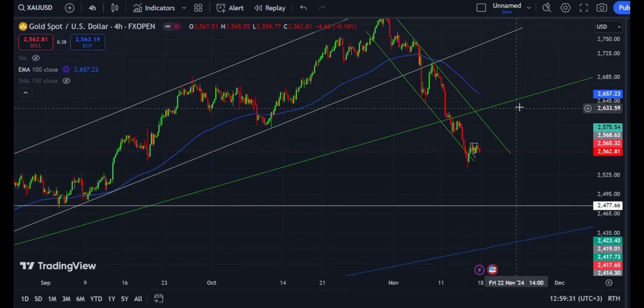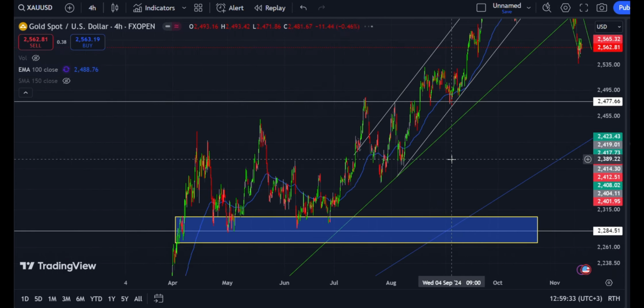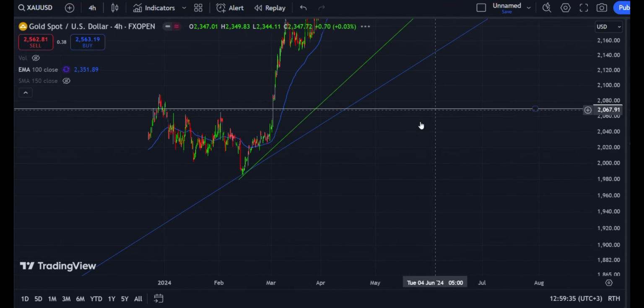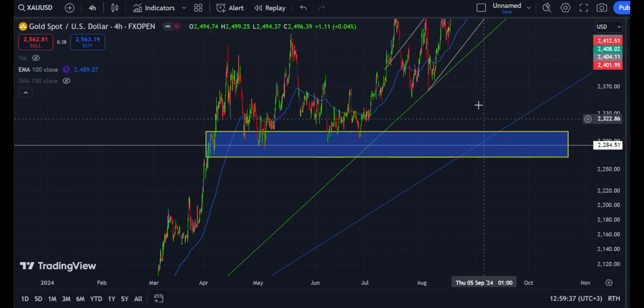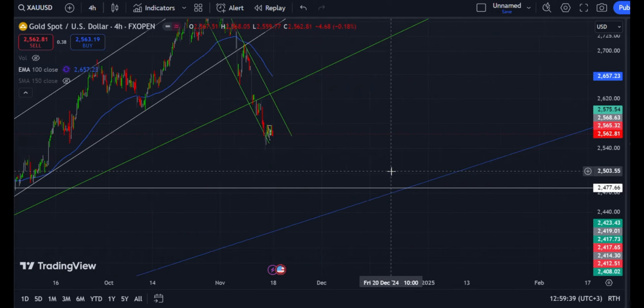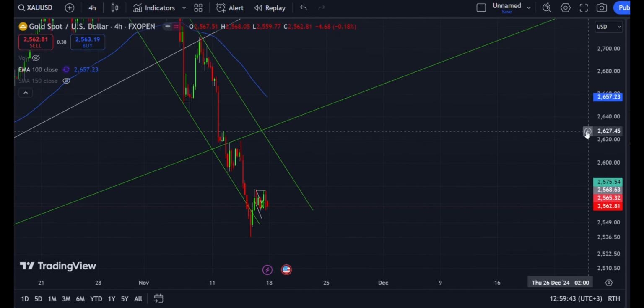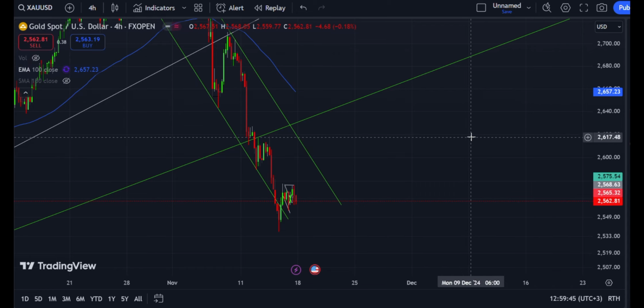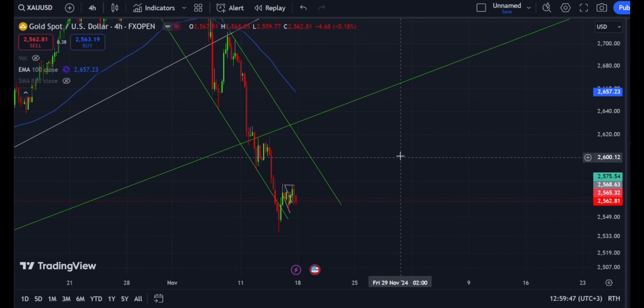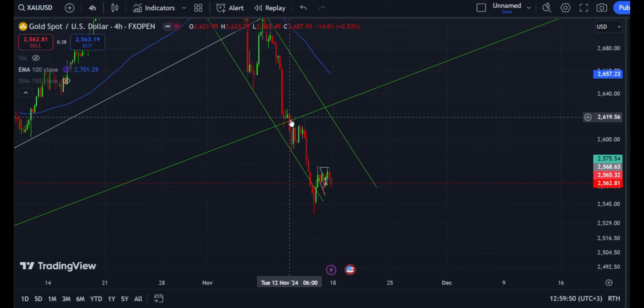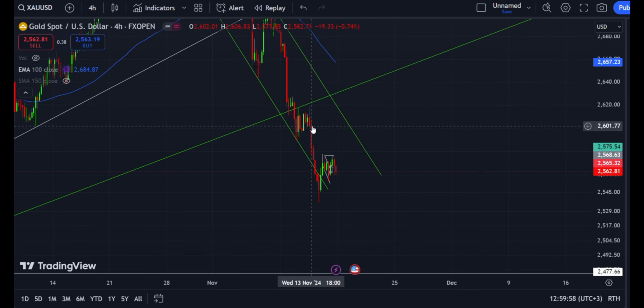This is a daily trend line I drew. Let me show you where I got it from. As you can see, guys, I got it from here, and it was respected for some time till it was broken. And guys, trend lines are so powerful. If you know how to draw them perfectly well, you make money off them. Look at this place here. For example, we broke through this daily trend line, and look at how we respected a retest. First retest, second retest, and the market took off, you see.